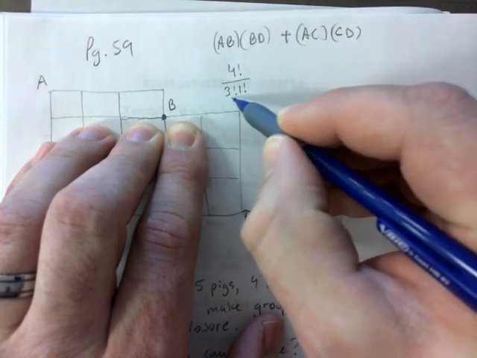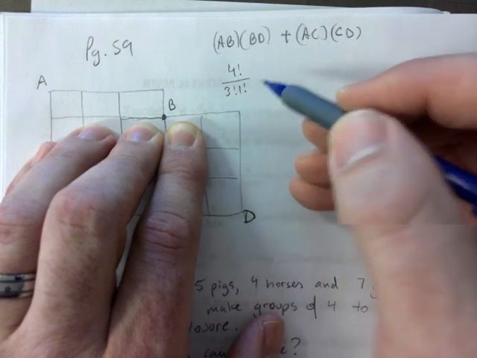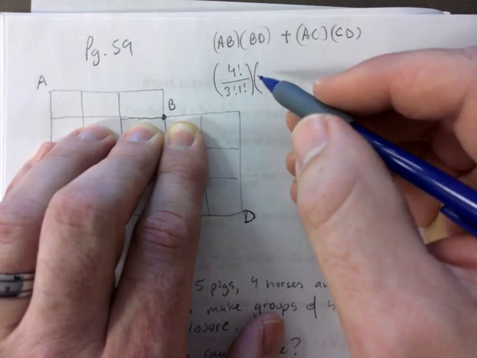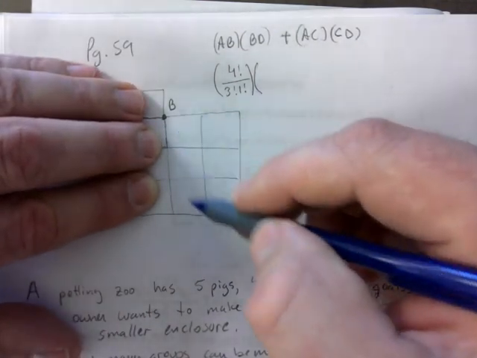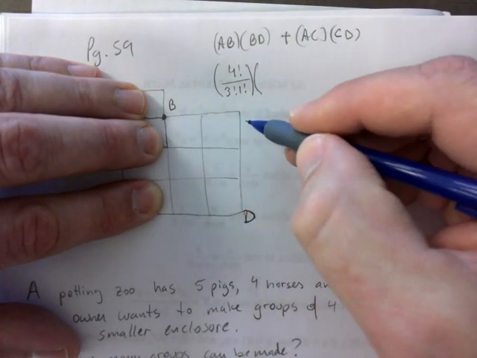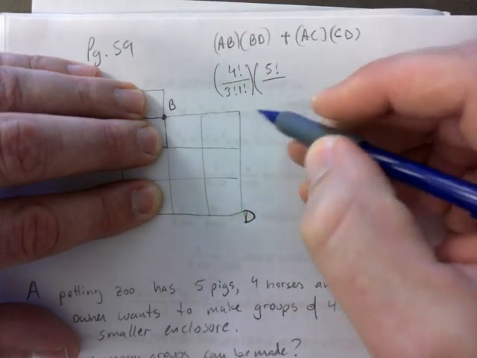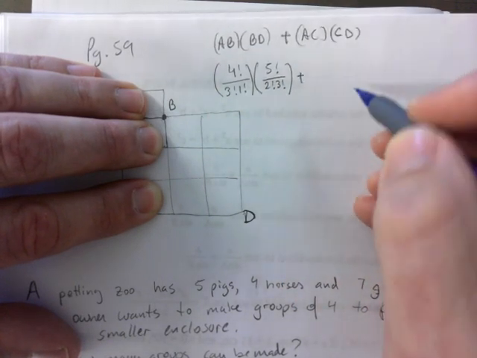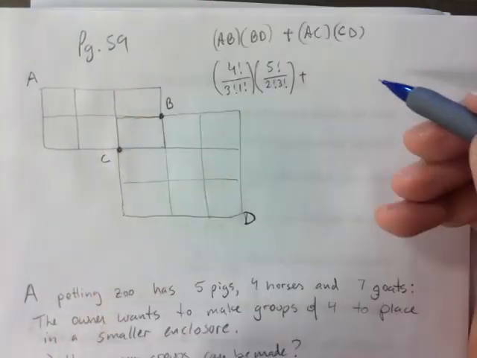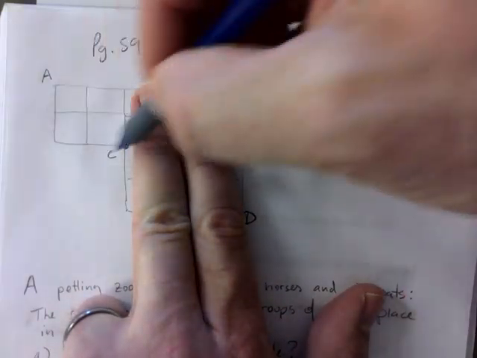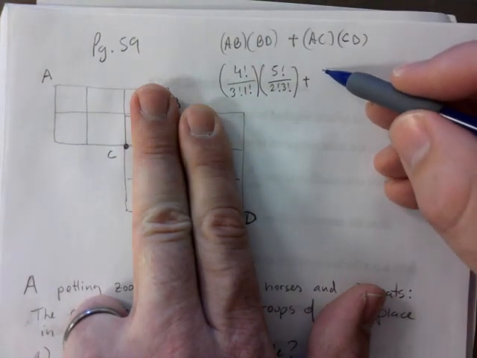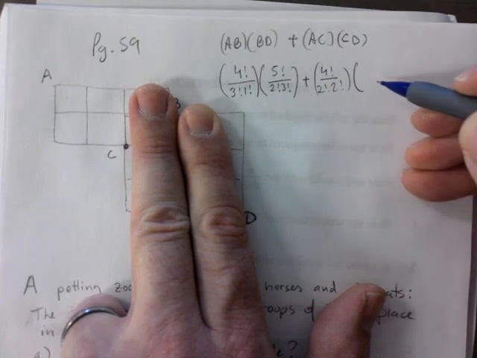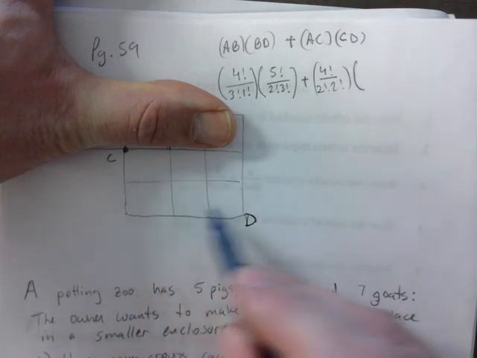So the numbers down here always add up to that one, right? That's another pattern. But it does matter. You've got to get them in the right place, right? And then B to D, now I'm focusing just on this here. So we've got 2 and 3, that's 5 factorial over 2 factorial and then 3 factorial. Plus A to C. So now you're basically blocking everything else. You're just focusing on that square that's created there. So that's 4 factorial over 2 and 2 times, right? C to D, you focus on that.